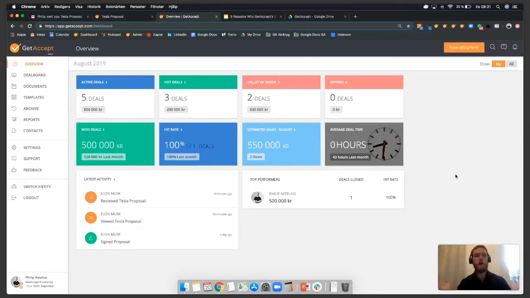Some last words. This is super good if you want to save time and want to gain all templates and sendouts in one place. The GetAccept platform with the Google Docs integration is by far the best we have today.